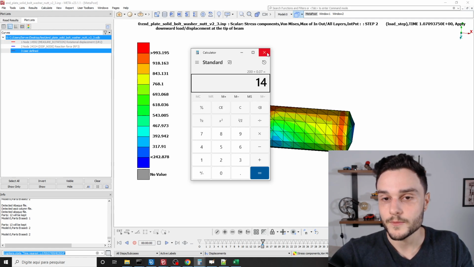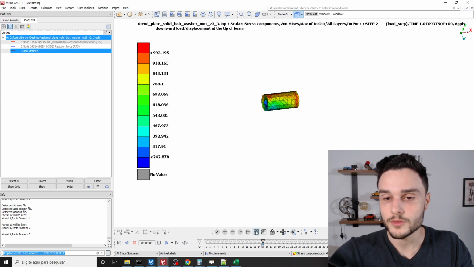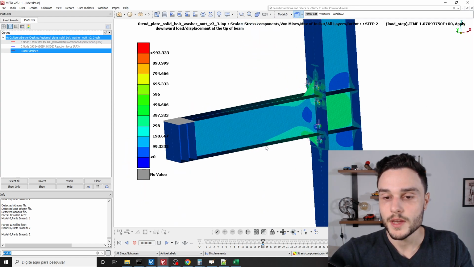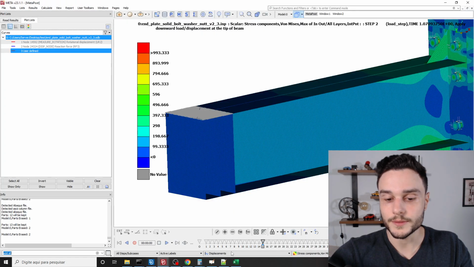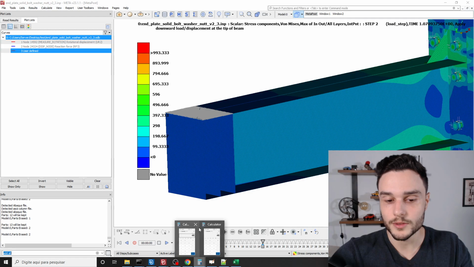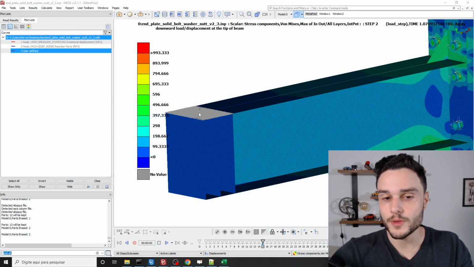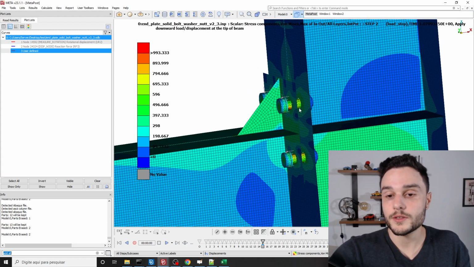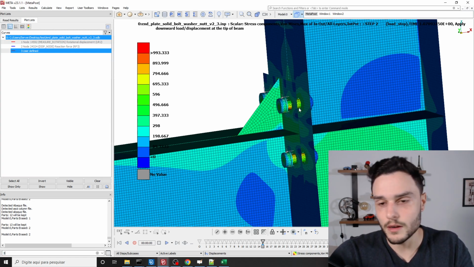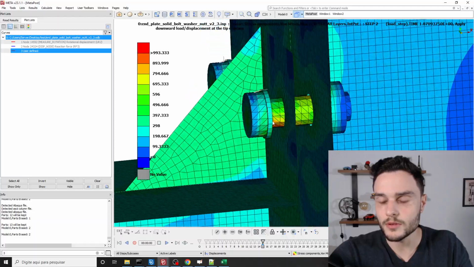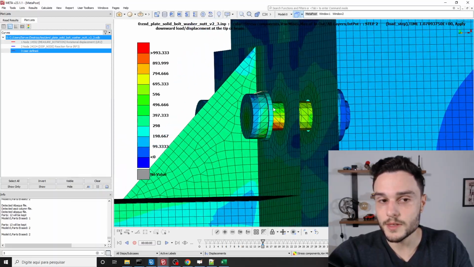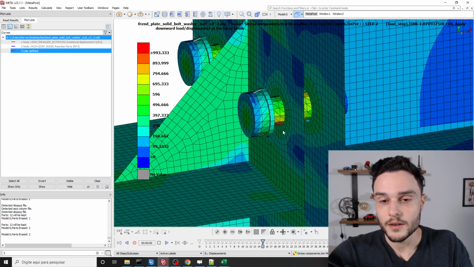So we can click on show all, and let's analyze what is happening here. So when we have this displacement here of, how much was it? Yeah, I forgot. When we have this displacement here, then we have yielding starting here. Okay. But this is only for when we have this acceptance criterion. We can allow some plastic strain in the bolt. Sometimes we allow it. It depends on the condition. Okay, sometimes we allow some plastic strain. All right.